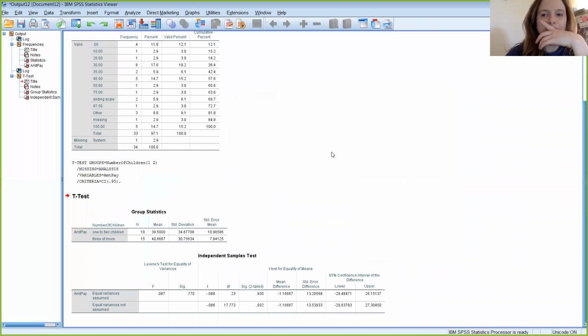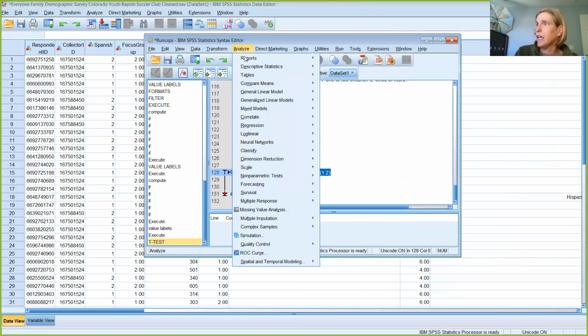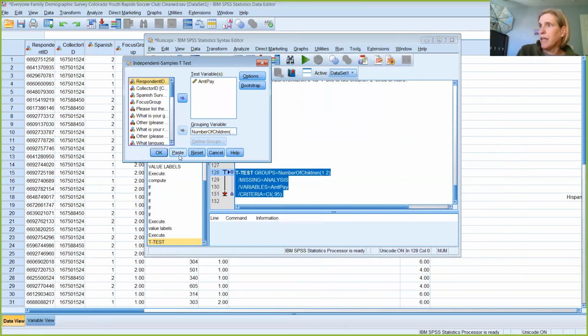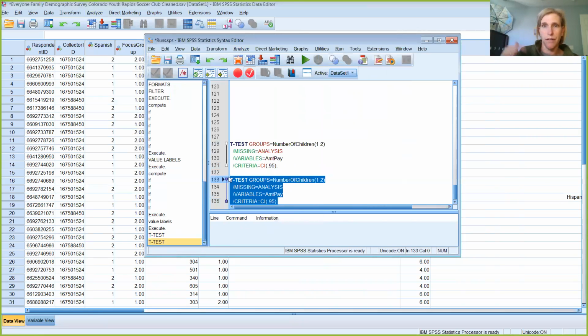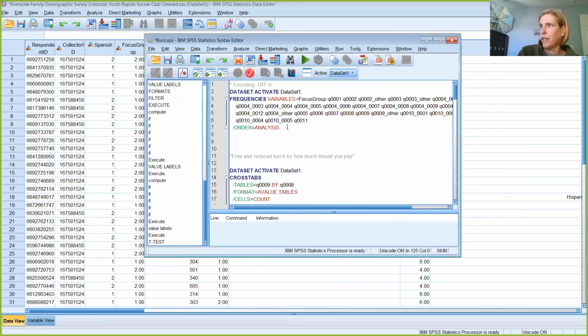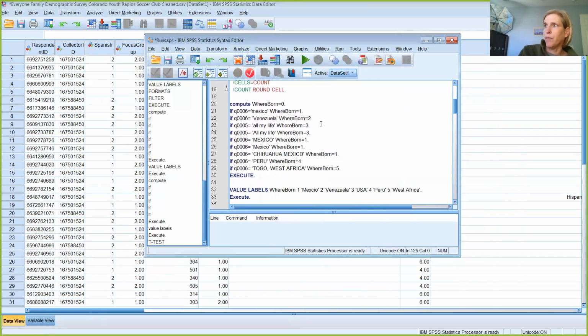How did you get to that screen, the run SPSS? I created one. Anytime you go in and you hit paste, it will put it in an SPS file. I just happened to save this one, so it has everything that I've done. So I know what I've run, and I can make little notes to myself if I want. When I'm like, wow, what was where born, I can go back and see.